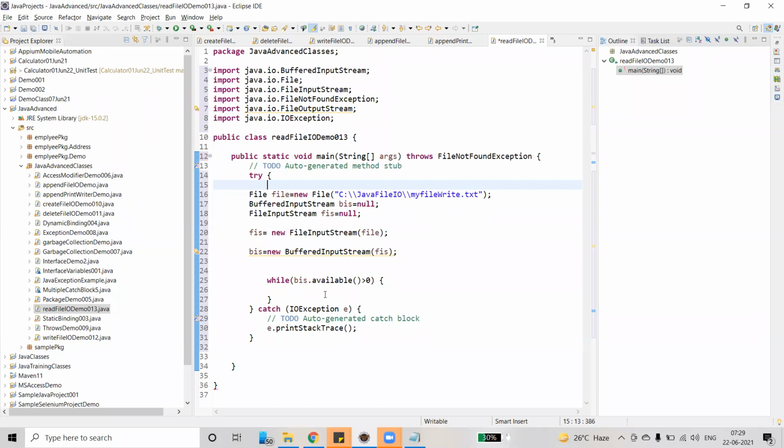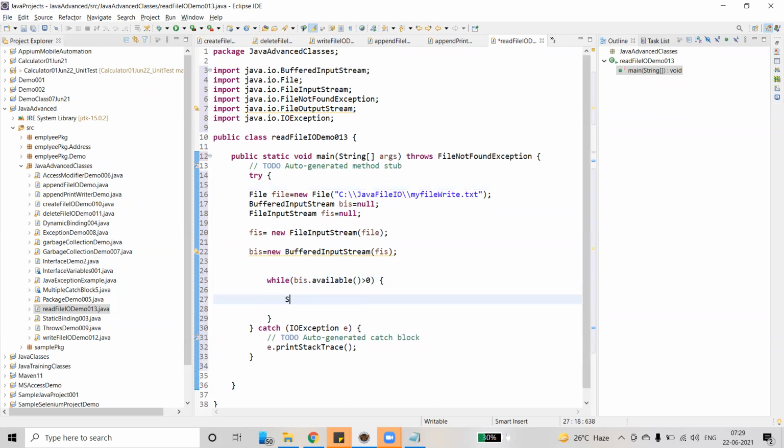We have to read the data in the while loop. Simply put System.out.println of character. We are converting into characters. After that, bis.read(), this is a method to read the data. That's it.